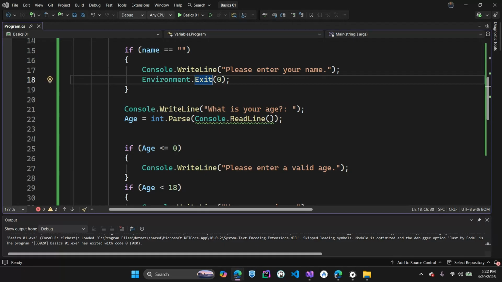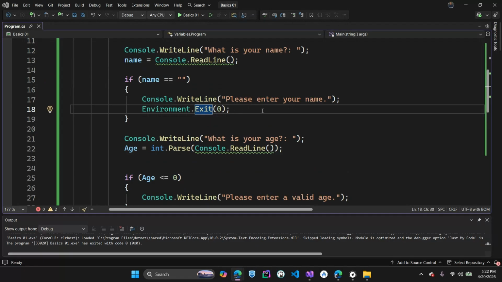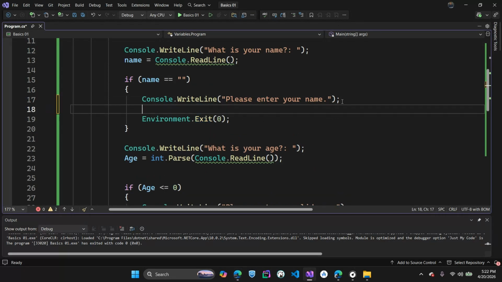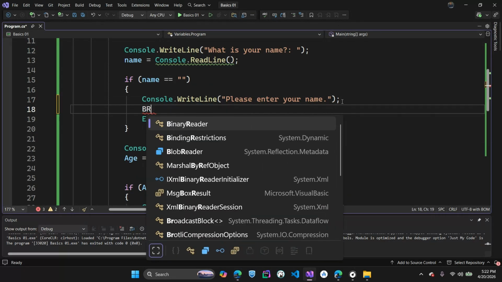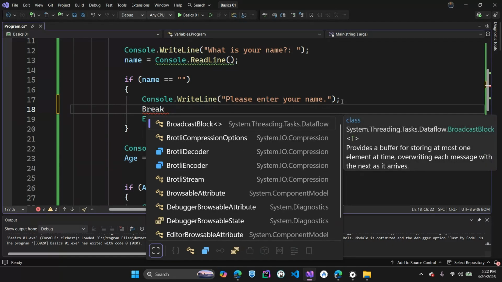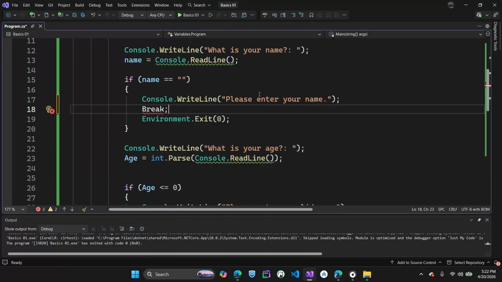So I would rather stick more to switch, or rather break and continue. So that's what I believe we can write. Again, there are two ways here. Let's just talk about this break, with a small b.